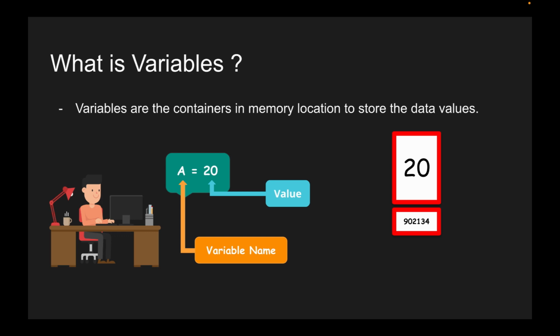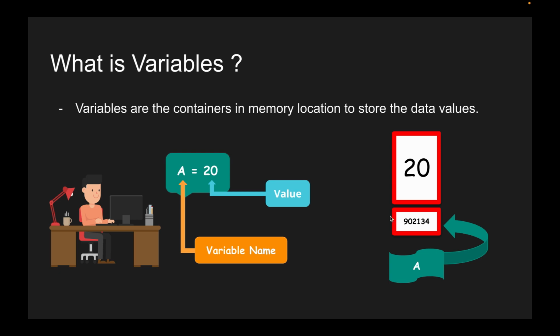So indirectly, what we have done is that we have associated this memory address with a variable name. So indirectly you are accessing the value 20. In order to get the value 20, you just have to call the variable name, and the variable name will call the variable address corresponding to the value 20. That is how the variable is stored in your memory location.